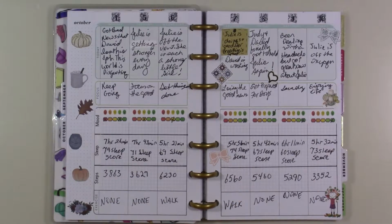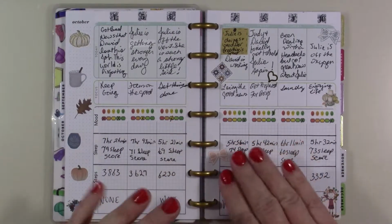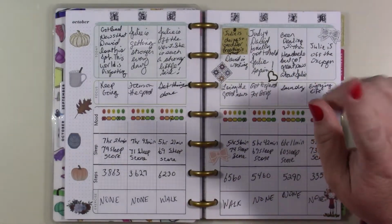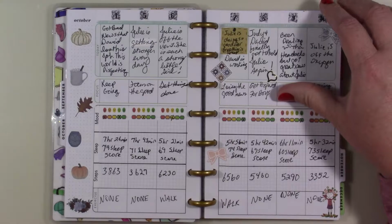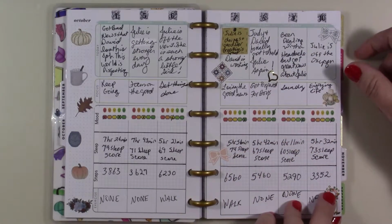I am very messy the last couple of weeks. It's very messy. I'm really liking these things because they're just easier than writing my mood, because I don't have to come up with a word or whatever. But this is how it turned out. I messed up there and kept messing up, so I just put a sticker in there and wrote down what I wanted to write. So, that's how it worked out.